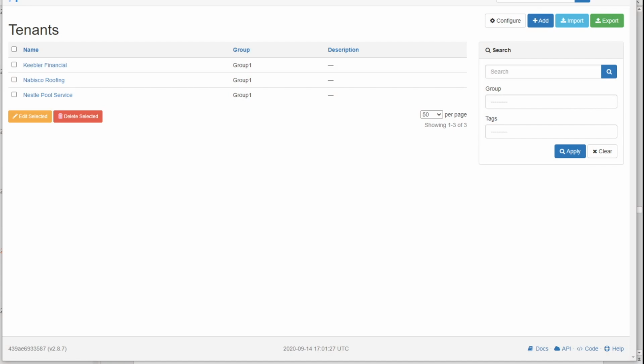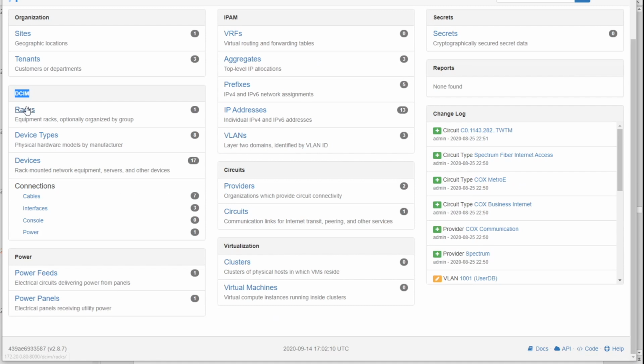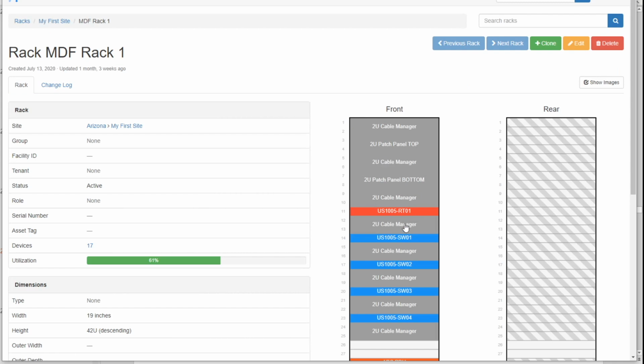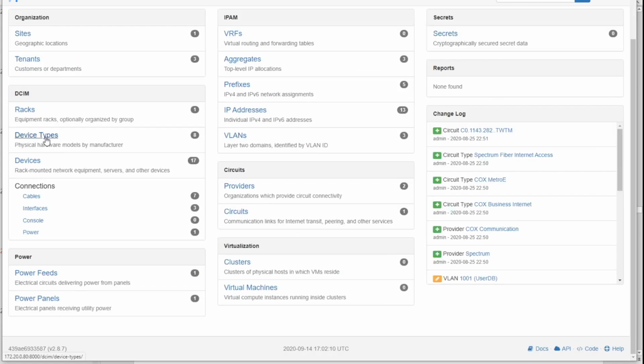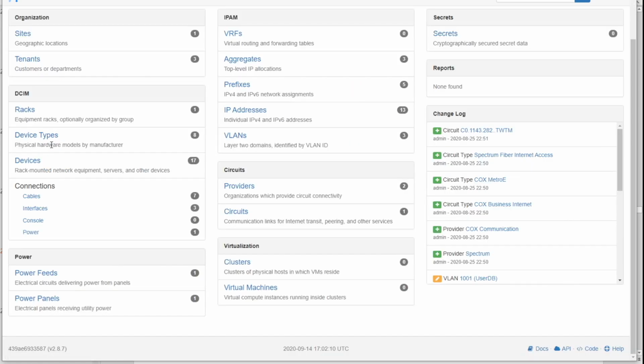So back over here below that, you can see the actual data center infrastructure management sections, right? Now, again, NetBox works for any kind of site. It doesn't have to be a data center, but obviously was grown and lives based on data center needs. You can see racks of information. I can put my racks underneath there. What's actually there, what's installed, and you can see all the racks that I've created and put devices in from the videos that you'll see moving forward, right? What device types do I have? This is the physical hardware. You can see I've got a Cisco SG300, a 2U patch panel. These are the different device types that I've created, essentially templates for creating the actual devices, right?